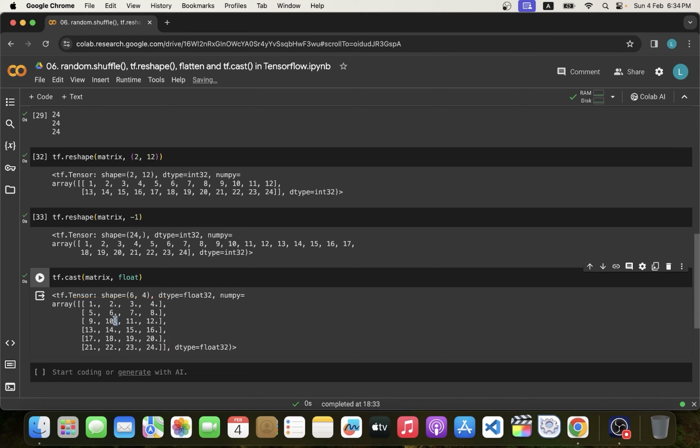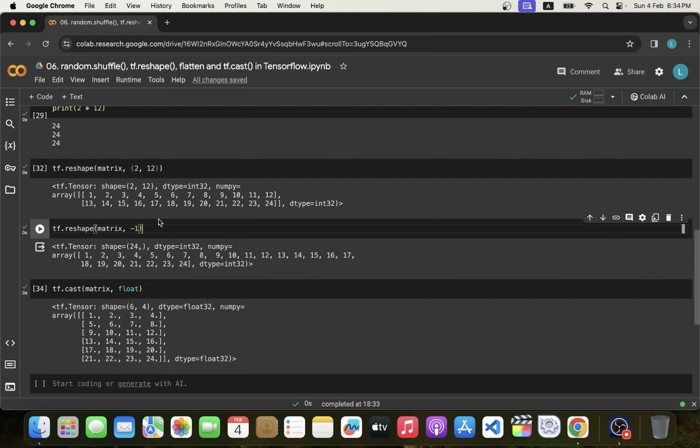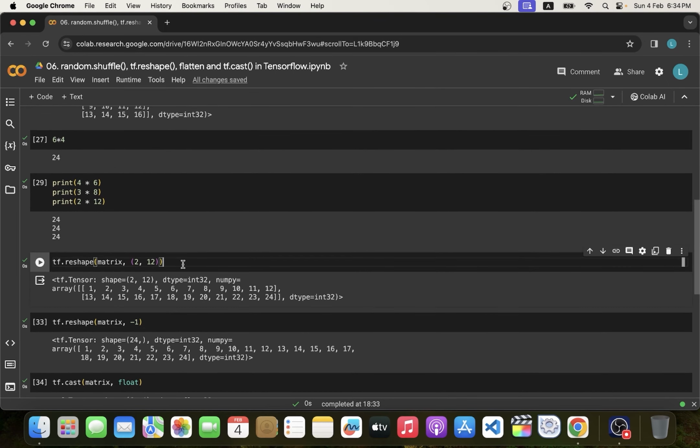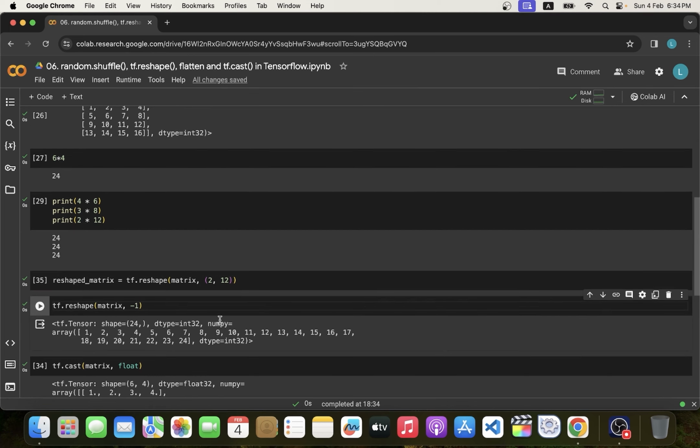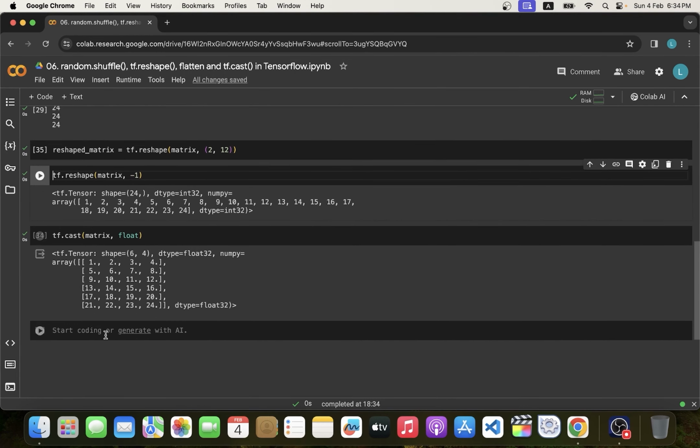One additional note, you have already seen that our matrix is not flattened. We can see the old value here. Whatever the operation we have run here, if we want to keep this value, then we have to assign it in some variable. Like here we can say reshaped matrix and execute it. So we can use it whenever we need it.